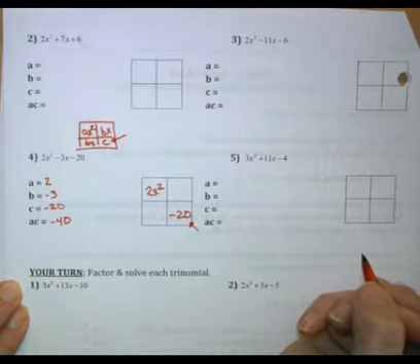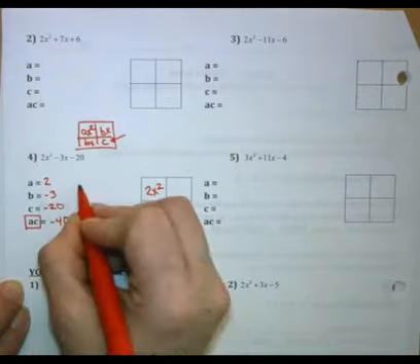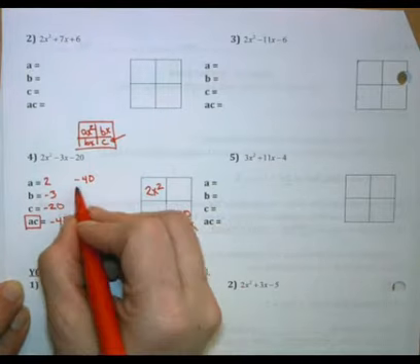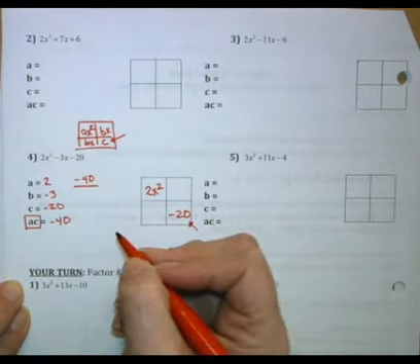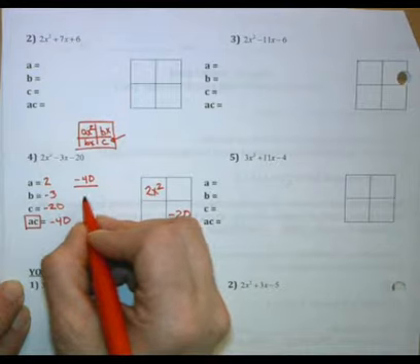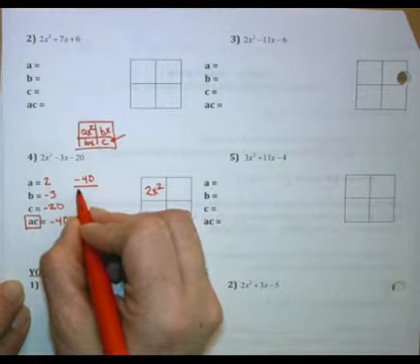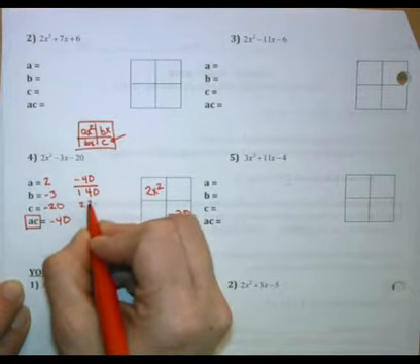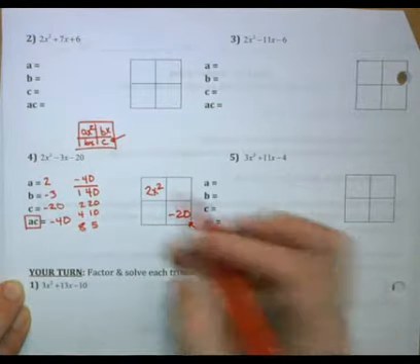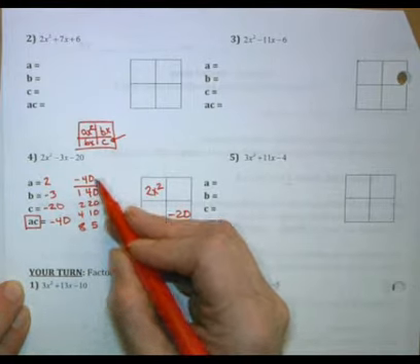Okay, so my next step is to figure out what are my factors of a times c. If I have negative 40, I know that one of the factors has to be negative. For right now, I'm just going to write all of the positive factors, and then I'm going to realize that one has to be negative when I find the sum. To get negative 40, one of these has to be negative. It's going to be 1 times 40, or 2 times 20, 4 times 10, 8 times 5. Now what I mean is negative 1 times 40 is negative 40, or 1 times negative 40 is negative 40.